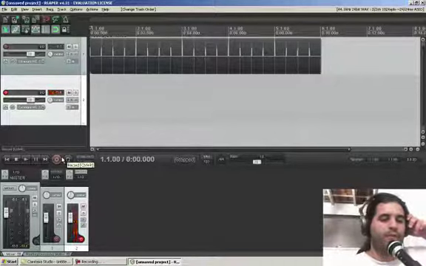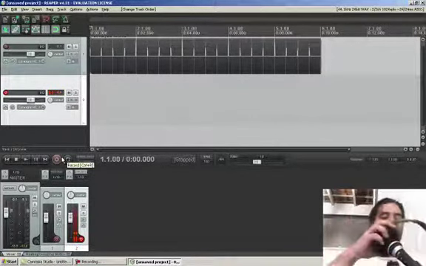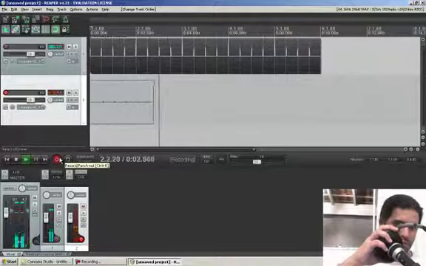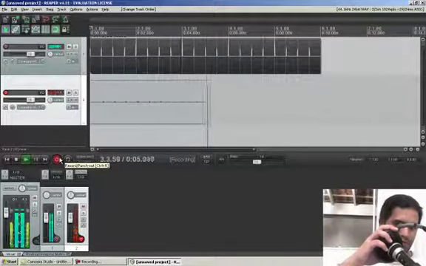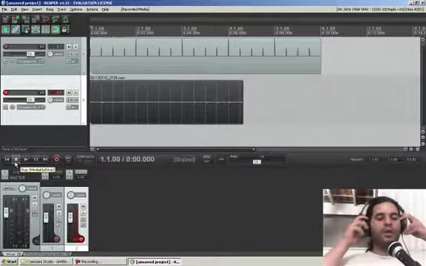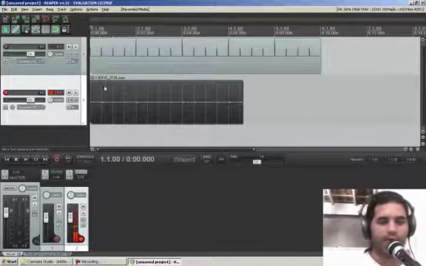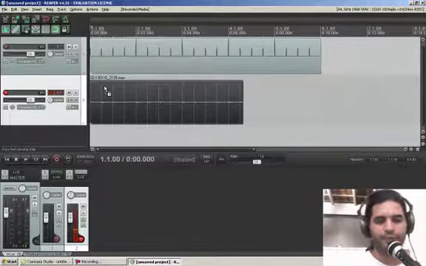Press record and place the headphone on the mic, like this. Great, now we have recorded the feedback of the clicks, and I want to normalize this too.